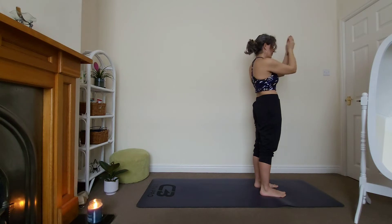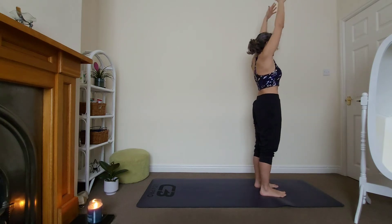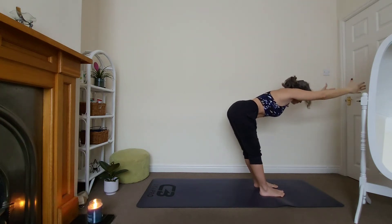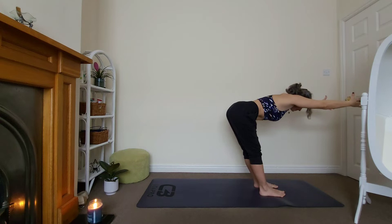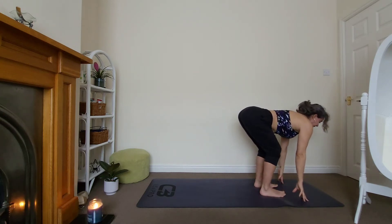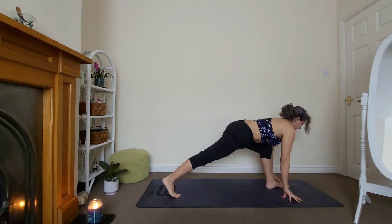Fantastic. Relax your arms — you are in your tadasana. Inhale, arms up all the way, reach up, engage the legs, keep reaching. Halfway down — right before we go into forward fold, I want you to engage all the muscles, pushing the hips all the way back and reaching forward with your hands. Last breath — now we fold, relax the head. Halfway lift, inhale. Exhale, right foot back — you are in your low lunge. Stay here for three.